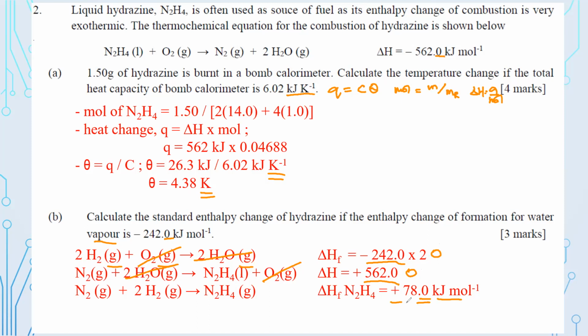A lot of students tend to neglect the positive sign, even though the value after you press your calculator does not show the positive, because usually people don't write positive, isn't it? But for standard enthalpy change, the positive or negative sign is always a must whenever you write it. And as I always tell you, no matter what equation you solve, Hess's law is always the safest method to use whenever you try to solve structured and essay questions. Okay, so that is for number 2. Immediately we move to number 3.